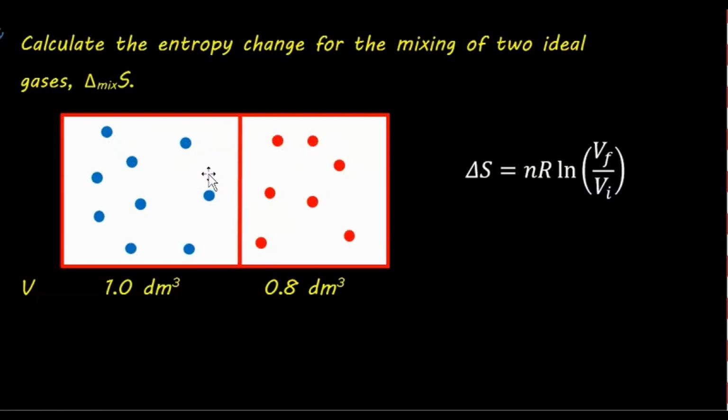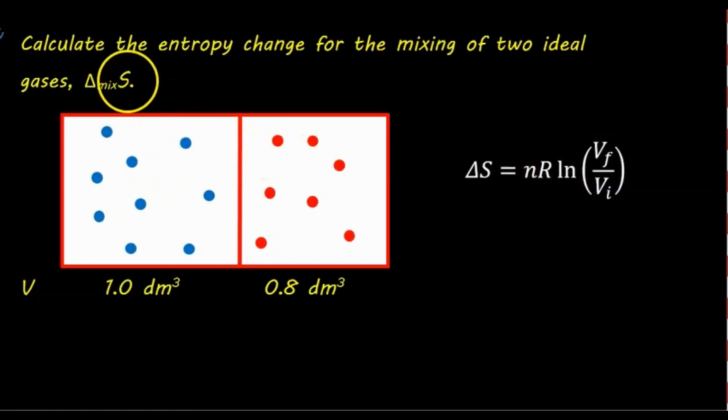And it's an irreversible process because it's extremely unlikely that once you remove the divider and the gas expands, the gas will come back all to the one side of the container. That's just not going to happen. So it's an irreversible process.